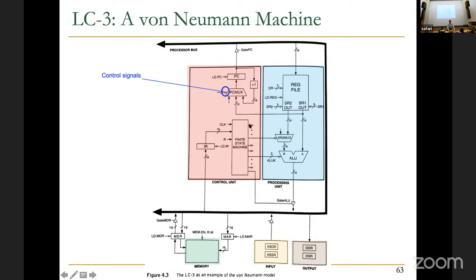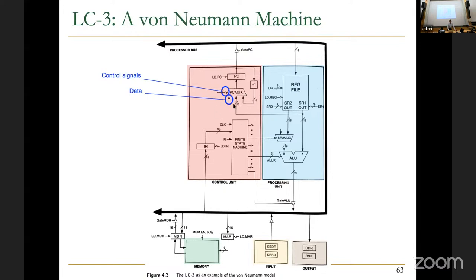And you can see that these control signals are generated by the control unit. Okay? So we'll see how to generate these control signals in the next lectures. But today, hopefully, we're going to go into some of these things as well. So there are also data signals. These data signals are essentially data that are going to be operated on.